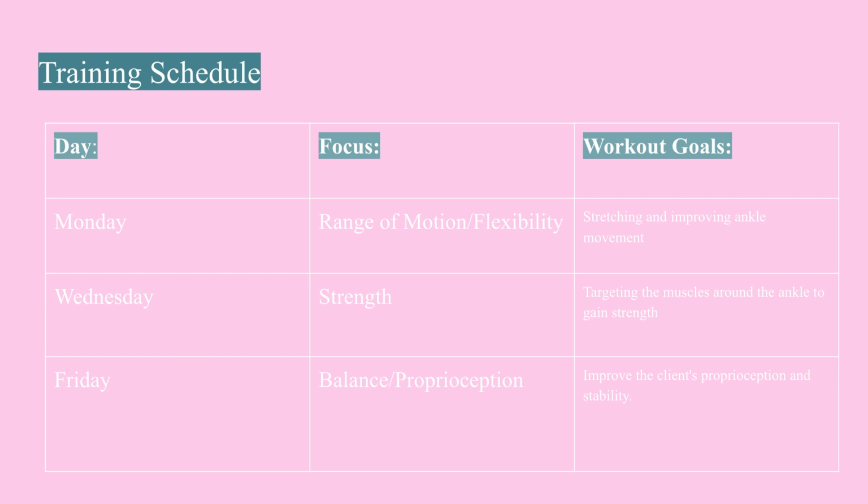On Wednesday, I will be working on strength to target the muscles around the ankle so my client has better support and feels stronger. And on Friday, I will focus on balance and proprioception to improve my client's flexibility and trust in her ankles, to be able to become more trusting and also just have a better form for everything.